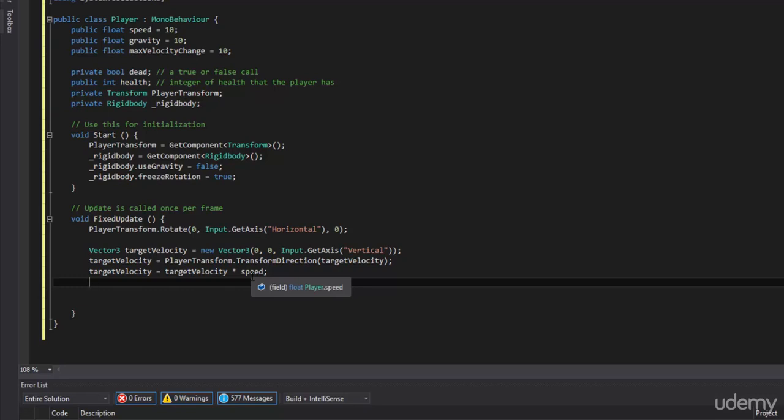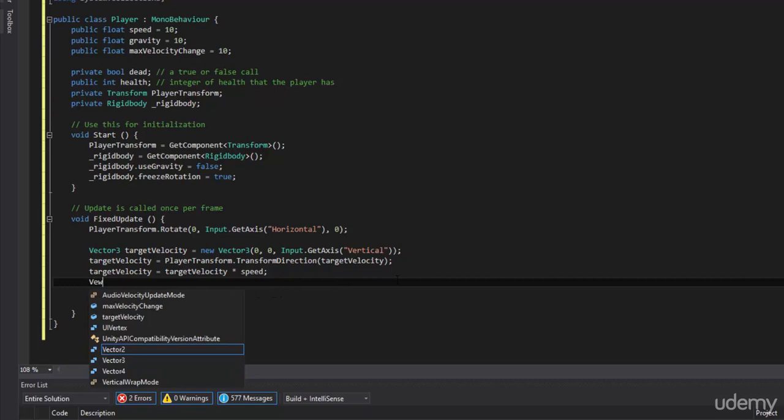So let's get the current velocity. The debug information that was in our Unity console can be stored, and then we can compare it to how fast we're going and how fast we want it to go. We're passing in a Vector3, and that's what velocity is, so we're going to store it in a Vector3.